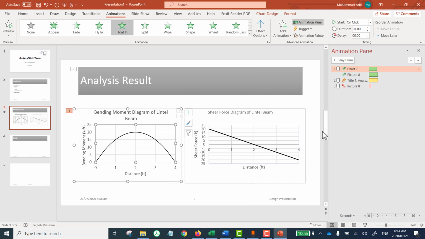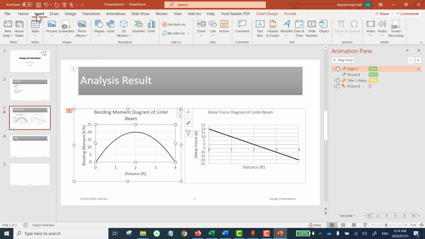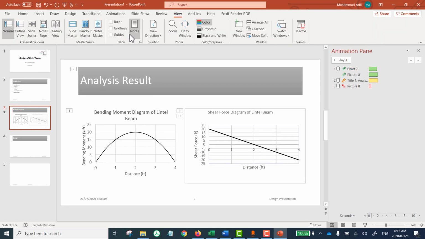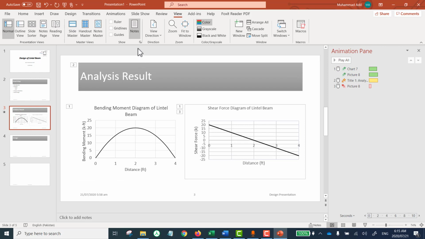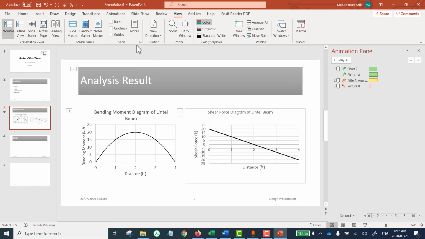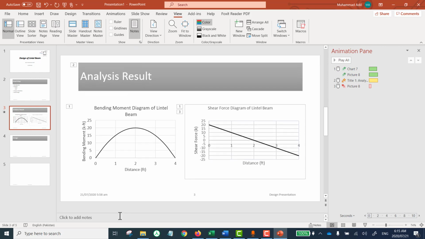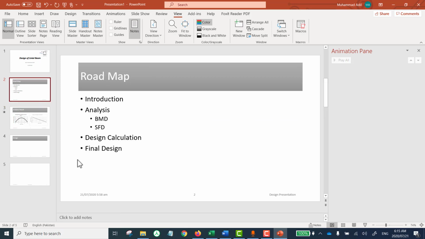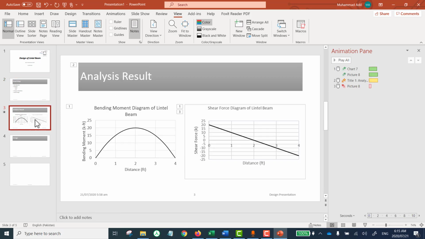While presenting, you may like notes to appear on the screen, so you can click on view notes to show you notes at the bottom. So notes off and notes on. Now once they are there, for a particular slide you can write notes for yourself.